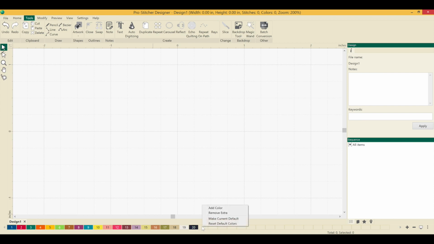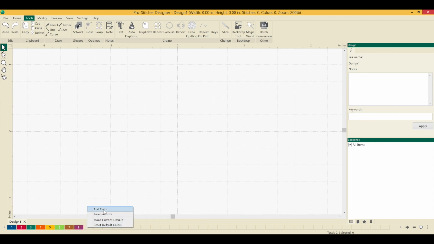In an empty swatch, I can right-click and choose Add Color. And if I continue to do that, you'll notice right away that it's just repeating the color palette. Items 1, 2, and 3 have now also been assigned to numbers 21, 22, and 23. I can right-click and choose Remove Extras, and that's going to remove everything other than the default number 1. I can right-click and add color again, and it's going to restore the same colors that were there previously, all the way up to number 20.